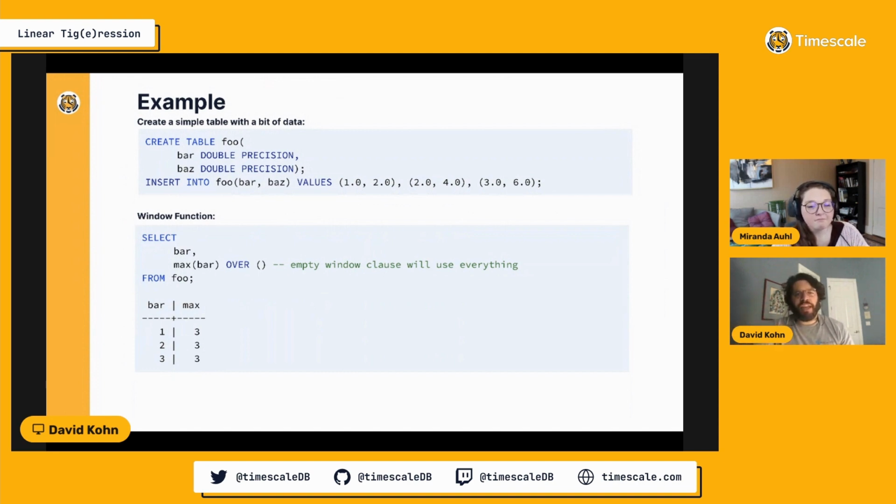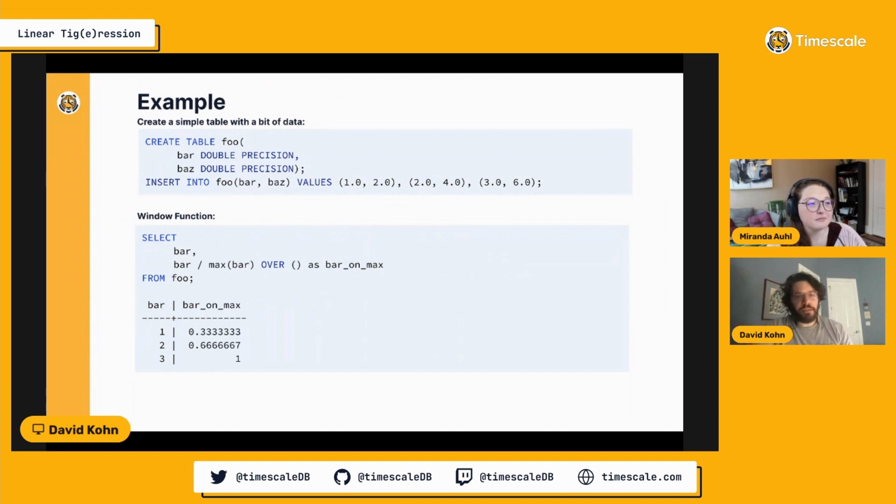So it's basically the same idea there, where if you have a window function without a window clause, you just have the over, which says, hey, this is a window function. Or not a window clause, I shouldn't say it's a window clause. It's actually the window definition. The window clause is slightly different. So the window definition is empty, much like if the group by is empty, it just means everything.